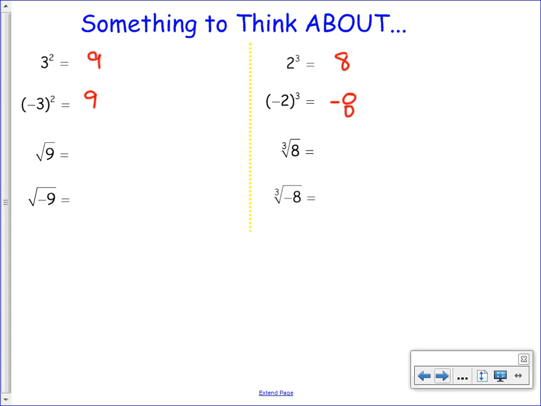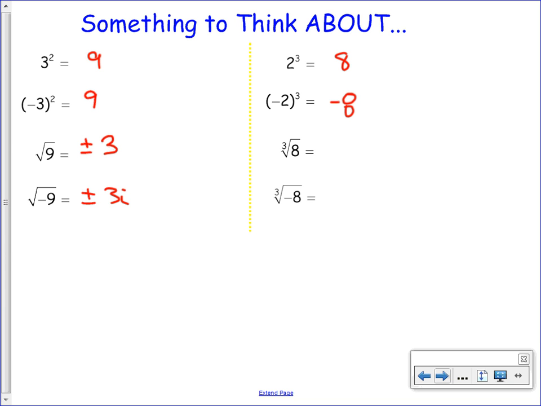The reason I show that is because, can you take the square root of 9? Yes. Square root of 9 is plus or minus 3, right? Versus the square root of negative 9, which is not a real number, so it's plus or minus 3i. So you can't take the square root of a negative in the real number sense, so you have to throw in an imaginary number.